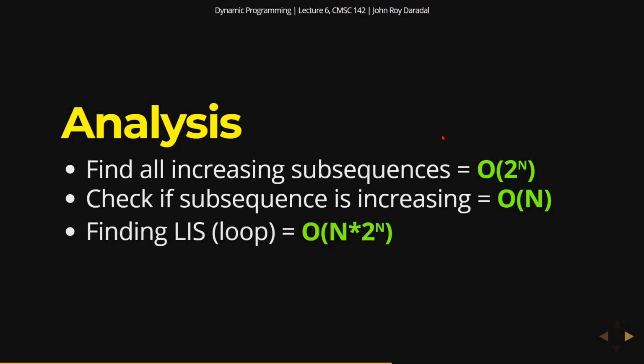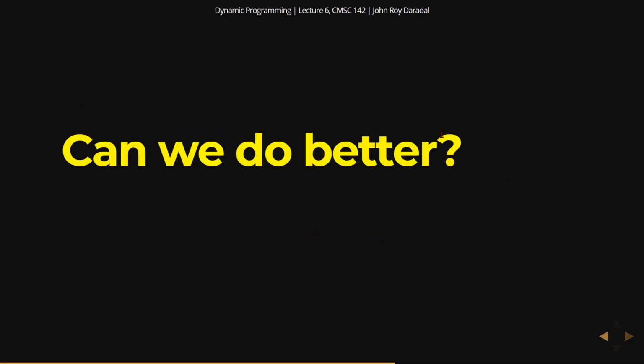So the whole loop will take n times 2^n, because you have 2^n in the outer loop and then n work at each iteration. So it's pretty bad because you have more than exponential time for the brute force. Okay, so can we do better?